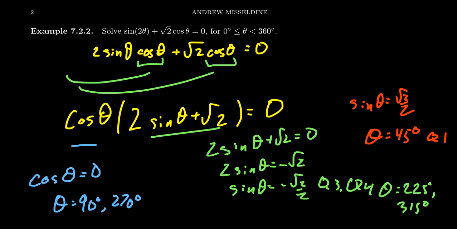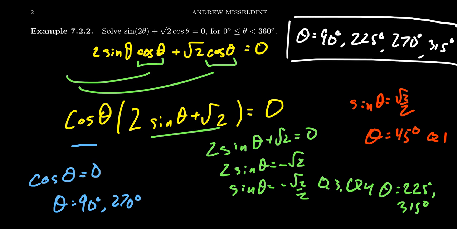Put these together, we think that the solutions are going to be theta equals 90 degrees, 225, 270, and 315. Do make sure you put the little degree symbol there, because without such, our conventions assume that means radians, which would be incorrect in this situation.